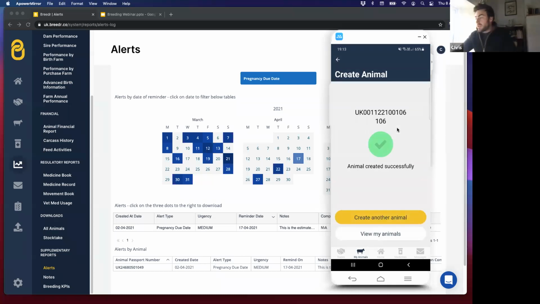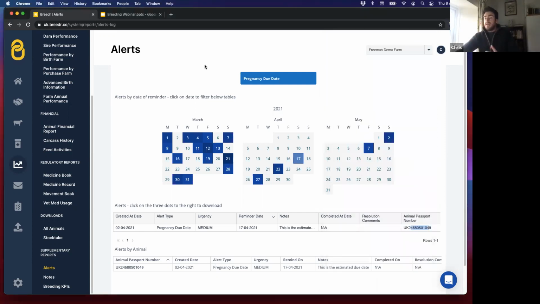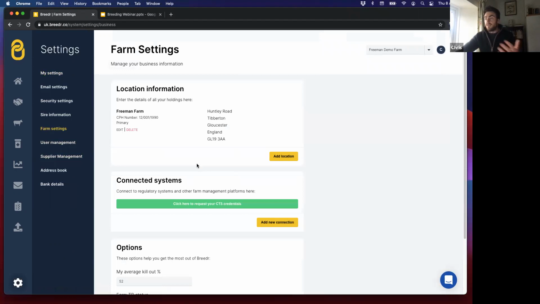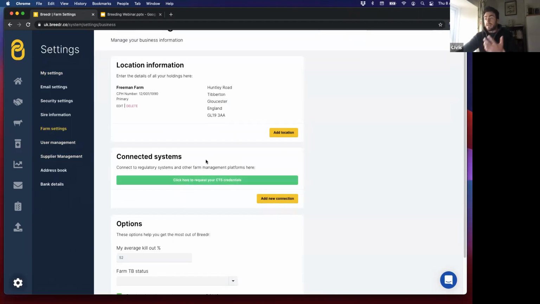So I've now just created that animal, and that will then update the pregnancy status of the dam. But now, if I have synced my account to BCMS, which you can do through settings, farm settings, from here you can connect and sync with BCMS.